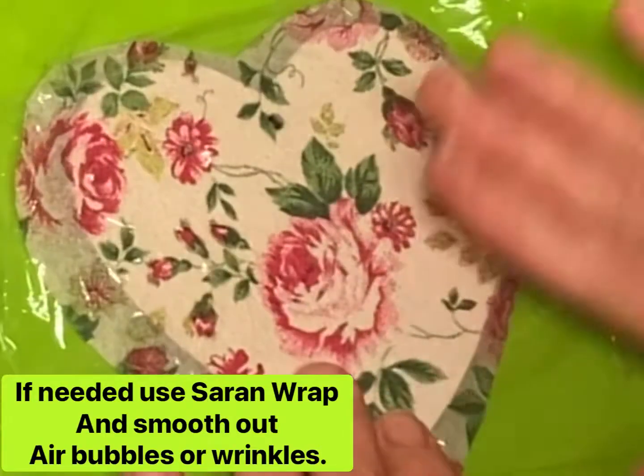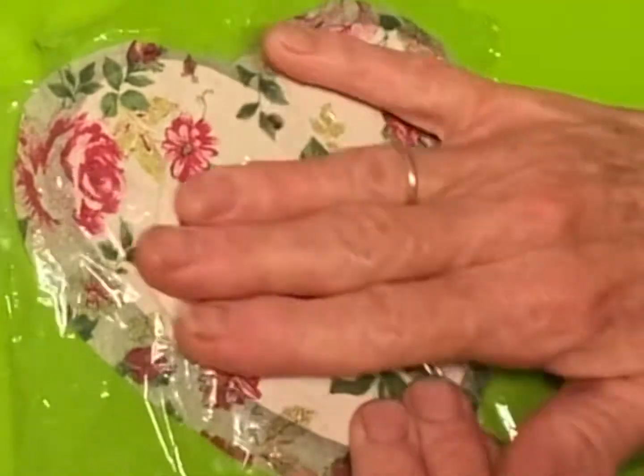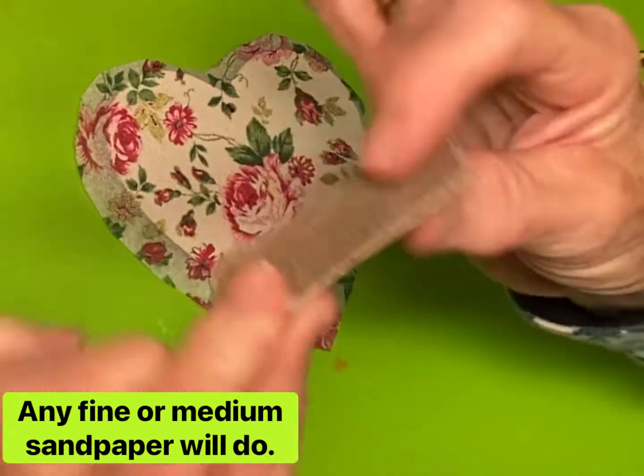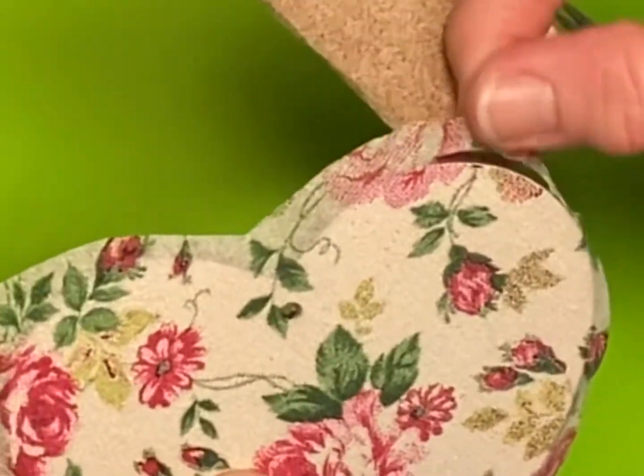Now I'm going to get that Saran Wrap. And that's when I can add a little bit of pressure. Make sure the edges are laying down and that if there are little bumps that napkins have in there, you can smooth them out with this process too.